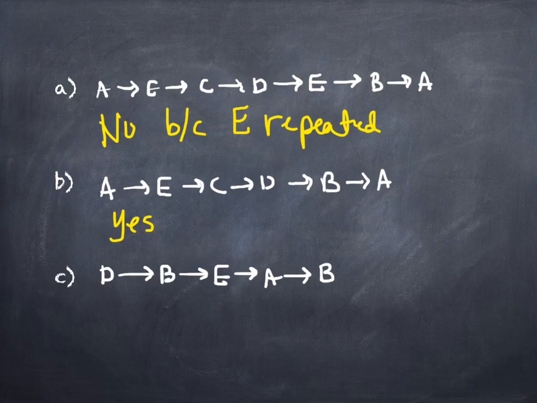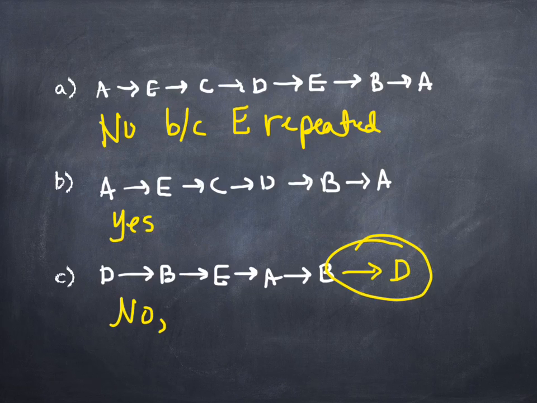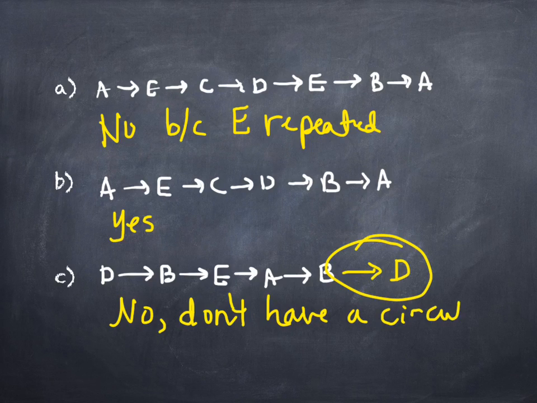And it's not because I repeated something. It's because I left something out. So, also, you didn't return to D. Oh, I didn't return to D. You're right. So somehow I thought I was going to sleep at the mall because that's where I stopped. I didn't go back home. All right, so I should have ended at D if this were working. So I actually don't have a circuit. You also visited B twice. Oh, goodness. How many problems does this one have? Okay, so no, I don't have a circuit.